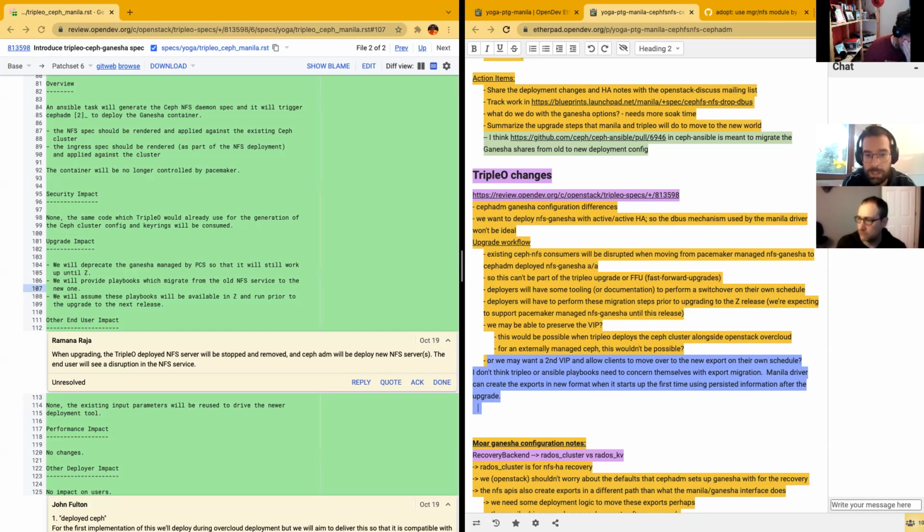This can work, but the constraint that we have here is that we probably need a second VIP, a different virtual IP. But this is something that should be applied to fresh deployments, I guess. Not sure if you join. Right, I was just going to clarify that this is for greenfield deployments, not the upgrade scenario. Exactly.